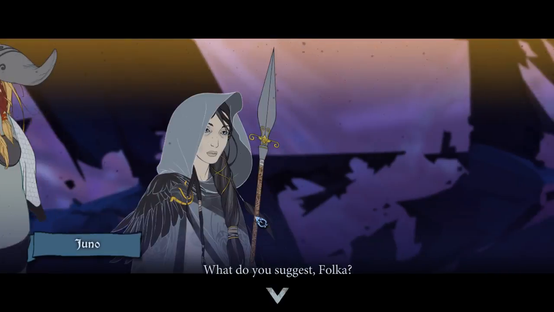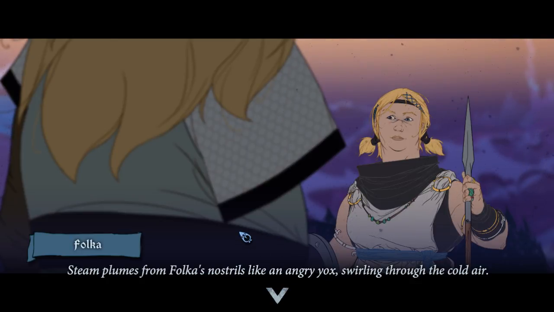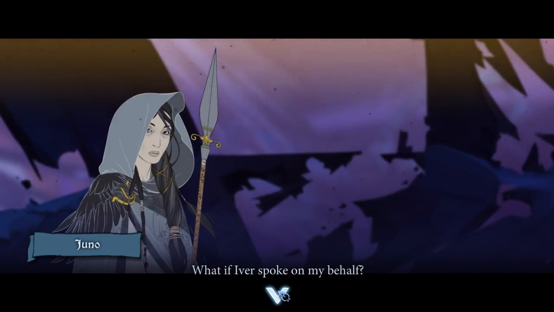We're gonna say nothing. What do you suggest, Falka? Oh no. Don't you dare pretend to be the reasonable one right now. Steam plumes from Falka's nostrils like an angry yax rolling through the cold air. I don't want even to hear your voice. The ravens are under my command, and if you want anyone watching your back instead of putting a knife in it, what if Ivor spoke on my behalf?